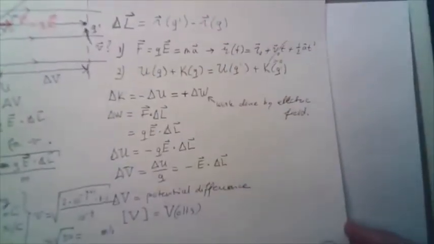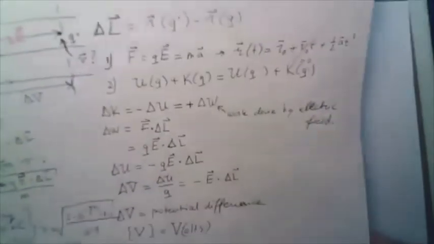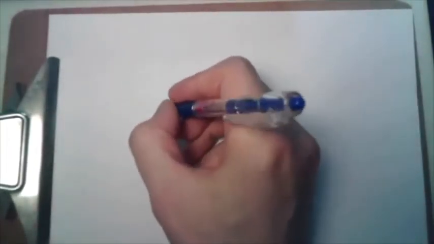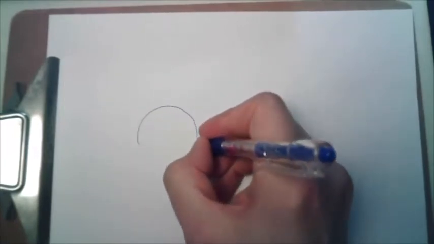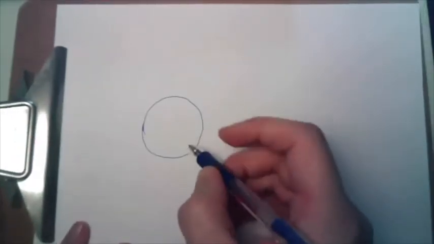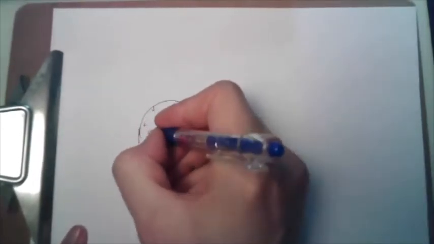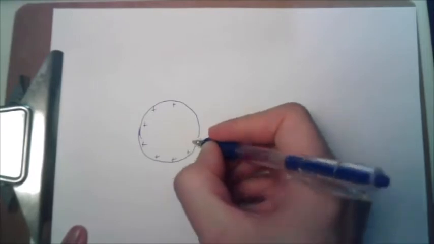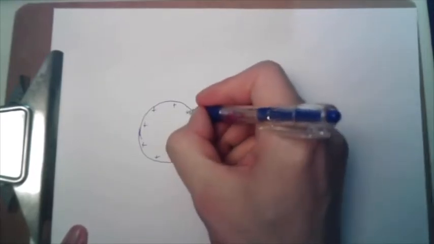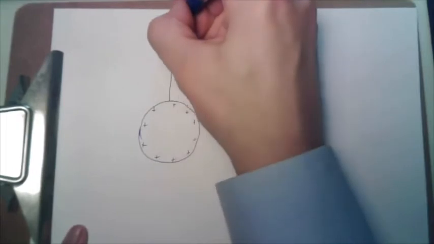So we've done this for a uniform field. Now our next basic building block is the field of a spherical charge distribution. So I'm going to go back to our, rather, my favorite model. Again, I'm going to make this thing positive just for simplicity's sake. And these are the electric field lines.